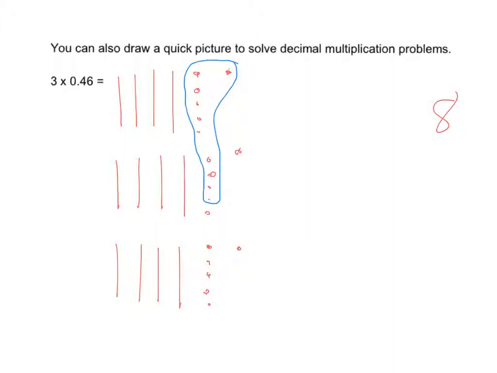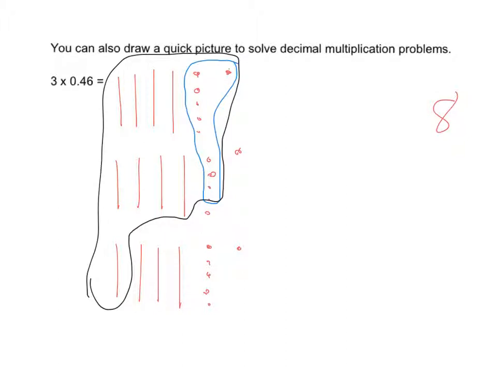Okay. Now this right here is counting now as one of my tenths. I'm going to group my tenths together next. So I've got 4 up here. I'm going to go ahead and count this one in. There's 5, 6, 7, 8, 9, and then 10 right there. So I'm going to group all those together.